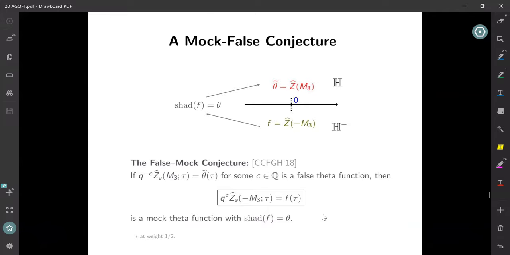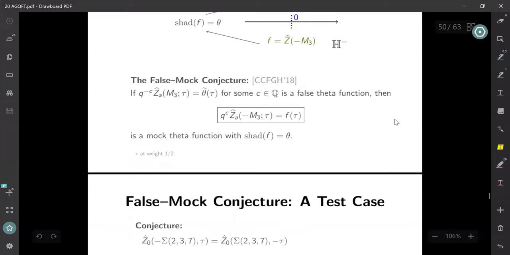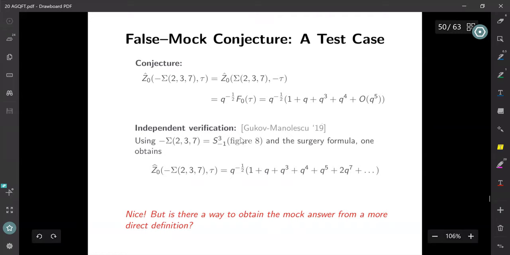So that's a little bit of a wild conjecture because it has no hints of physics or topology so far. It's made purely on the basis of this quantum modularity of things. So it's very nice to have an independent verification for this case of the conjecture. Namely, I can represent this manifold as some surgery of a figure-8 knot. Using the surgery formula developed in the paper by Gukov and Manolescu, a very nice paper, you can actually compute this q-series invariant term by term. And indeed, the q-series expansion, for the order that we can observe, coincides with Ramanujan's Mock theta.